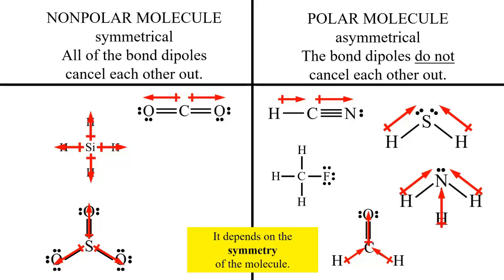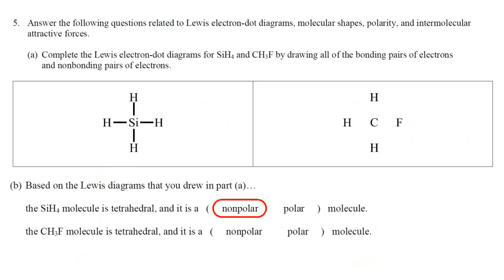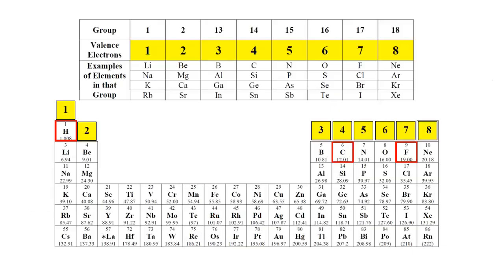For that tetrahedral molecule to be classified as nonpolar, all 4 of the atoms at the corners of that molecule would have to be the exact same. So I'm, again, giving away the answer to this next part of the question. A tetrahedral molecule could be nonpolar if you have that perfect symmetry, or a tetrahedral molecule could be polar if you have 3 atoms of one type and 1 of another, or 2 and 2. That messes up the symmetry. So SiH4, tetrahedral, nonpolar. Here comes CH3F.